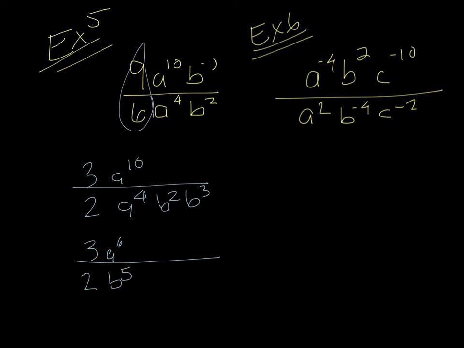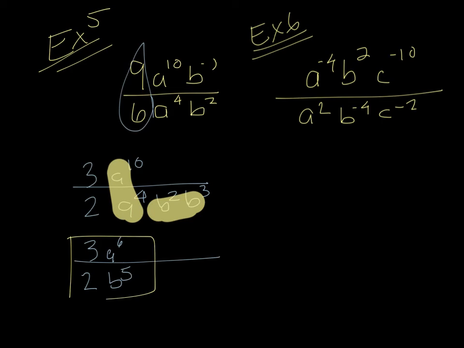Notice, you should always, in your final step, only have one of each variable. At this point in the stage, I had 2 a's and 2 b's. You should never have that in your final answer. So when your final answer has no negative exponents, your coefficients are reduced, and you only have one of each variable, you're most likely reduced.